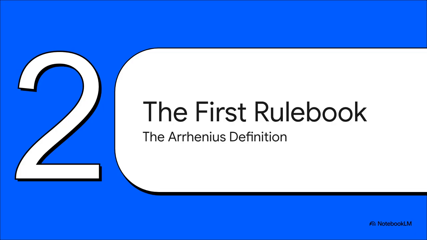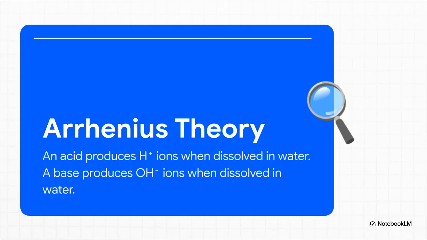Now, this kind of reaction was first explained using a really simple, almost elegant set of rules. You can think of it as the very first rulebook for acids and bases, written way back in the late 1800s. The Arrhenius theory is just beautifully straightforward. Basically, an acid is anything that when you dissolve it in water makes more hydrogen ions, H+. And a base, that's anything that makes more hydroxide ions, OH-. See? Simple, clean, and it worked perfectly, as long as you were talking about reactions happening in water.